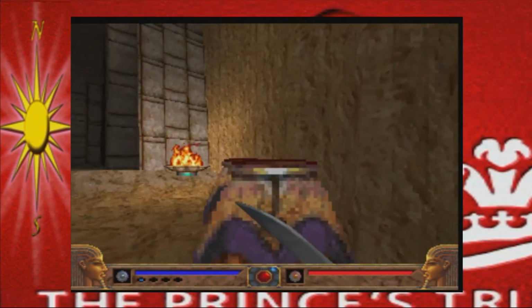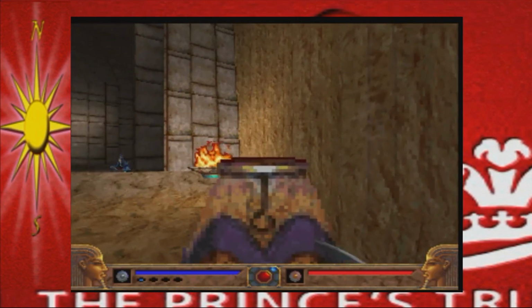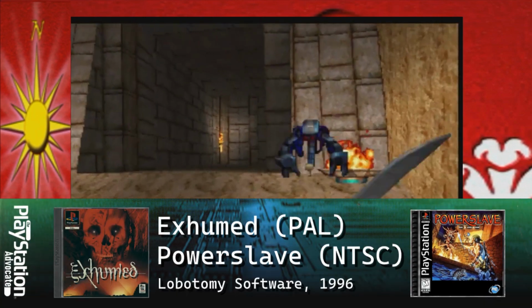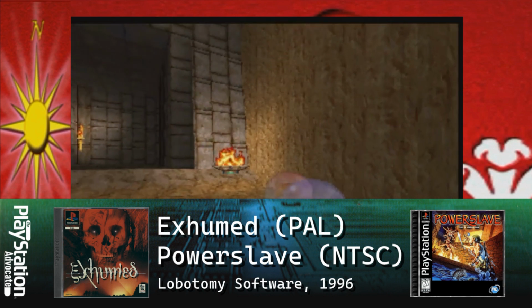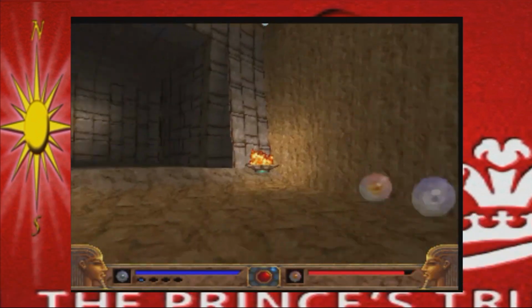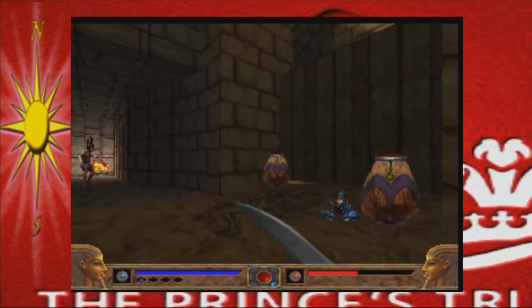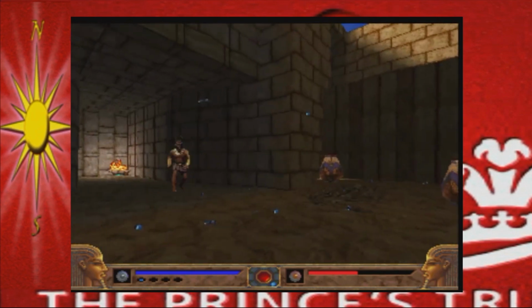Moving on to the demo for Exhumed, also known as Power Slave in North America. Another first-person shooter, this time based on the Build engine. Save Egypt from an invading race of alien bug things. We saw this demo on Disc 2, Volume 2. In this demo, you have one level to try out.